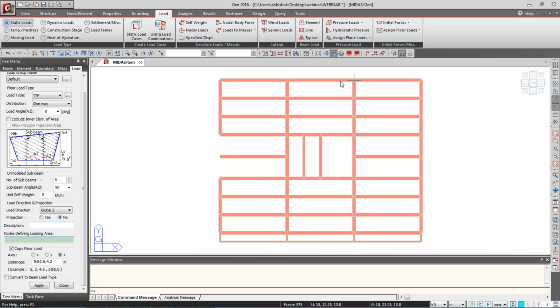I will just click here first. Everywhere right now we are considering the same value. If something happens wrong, it does not take the value. Whatever value we input in the distance form, if it is wrong, it does not take the values.